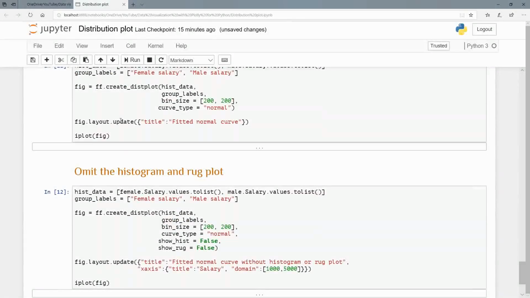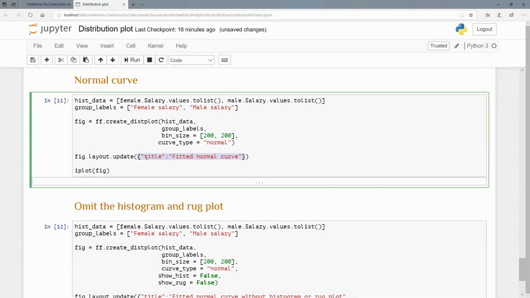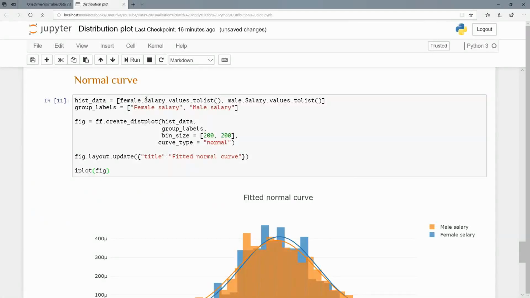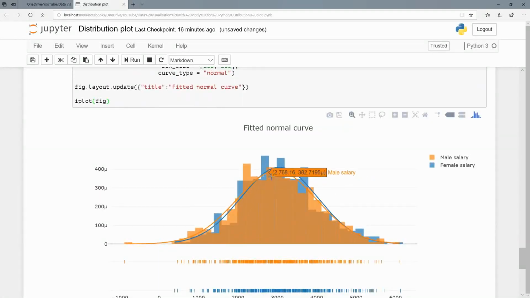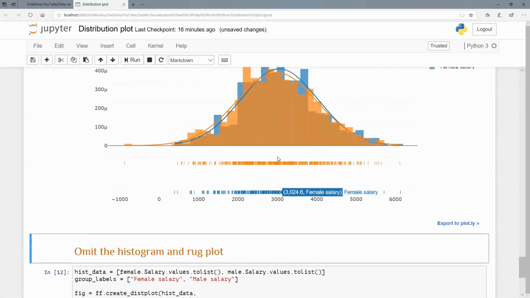And here's just one other way that we can update this layout or create this layout. So I'm going to call fig.layout instead of the layout in the quotation marks and the square brackets. I'm just calling dot layout and dot update, and I'm passing this dictionary to it. So key value pair, the title, fitted. So just another way. It just makes it so powerful and easy to use. You can use whatever way fits you. So now we can see this normal curve that it took from the data, just doing the mean and the standard deviation, so that we can draw this normal distribution here, and you can see the two values there for male and female.